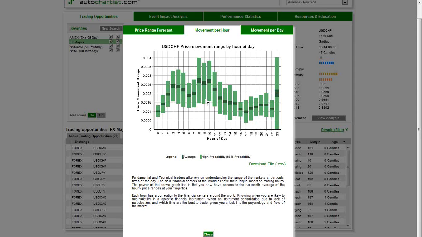So if you're trading a volatile hour of the day, you should be setting your stop losses further away from your opening position. And if you're trading during less volatile times of the day, then you've got the luxury of bringing your stop loss much closer to your opening price and actually taking less risk on the trade. So again, it's very, very important to look at this power stats information, whatever system you use, whether you use Autochartist trading opportunities or any other trading opportunities, look at power stats and let it guide you in terms of where to set your stop loss and take profit levels.